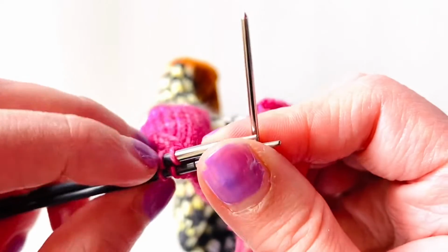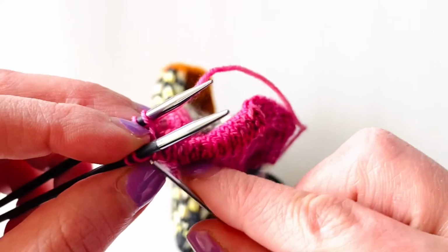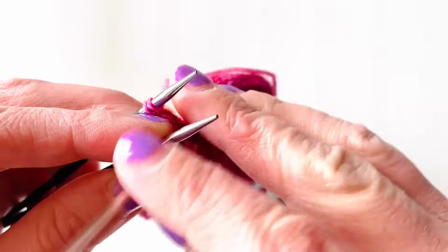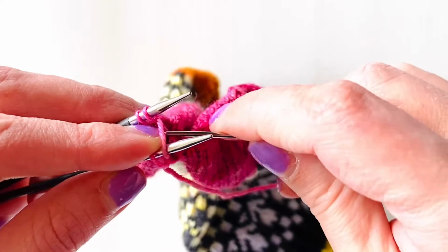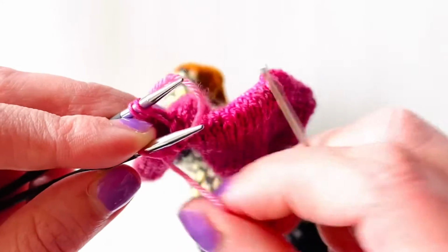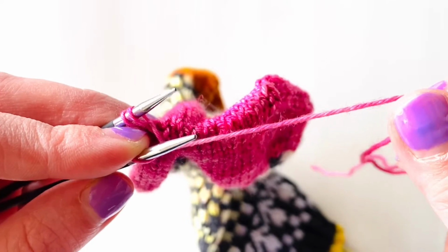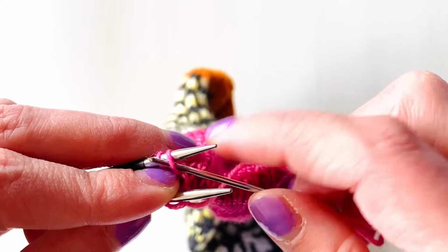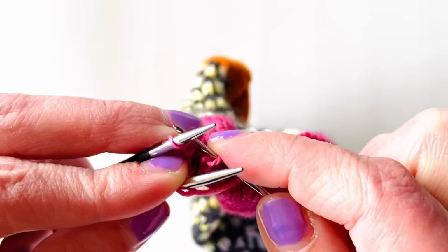Okay, here we are with the last 2 stitches, or 4 stitches, on my needles. I'll do knitwise, slip off, purlwise, leave on, tighten yarn, and then purlwise on the back needle and slip it off, and then knitwise and leave it on.